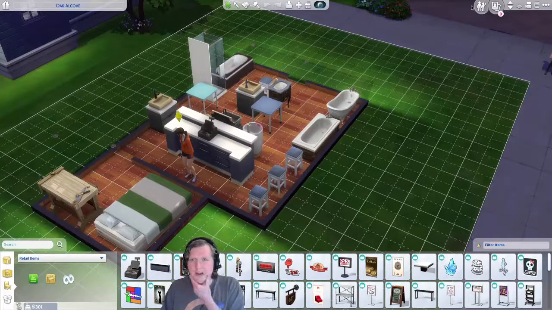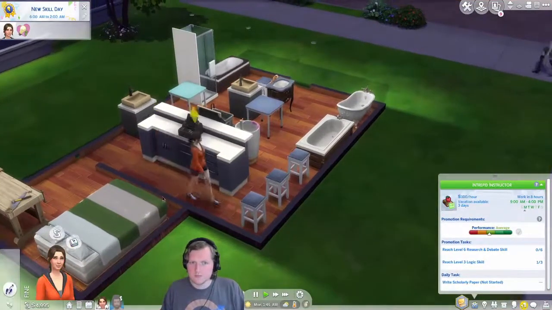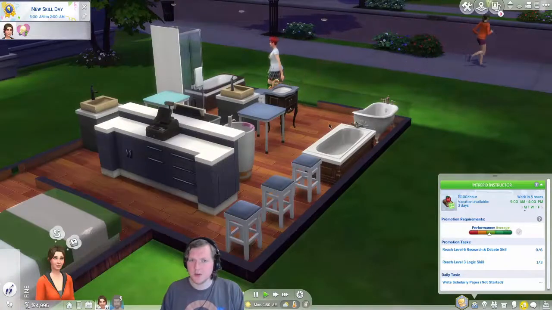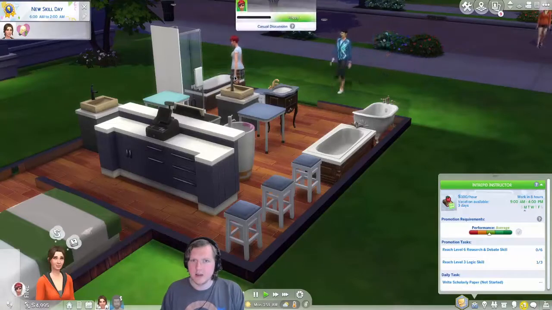Also, hopefully help build more materials around the house and get better at making things, and then that'll be perfect. So that is the plan. Let's do it. The shop is open, so people can now start coming into the shop and looking at my wares.